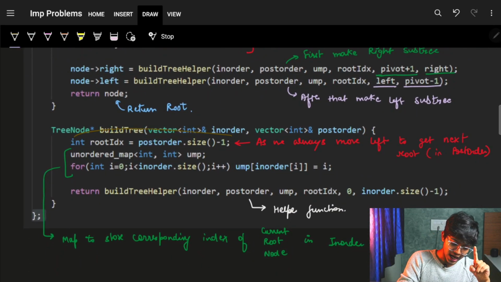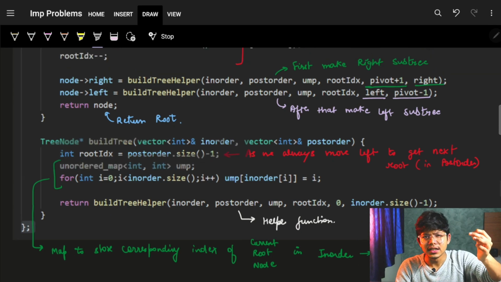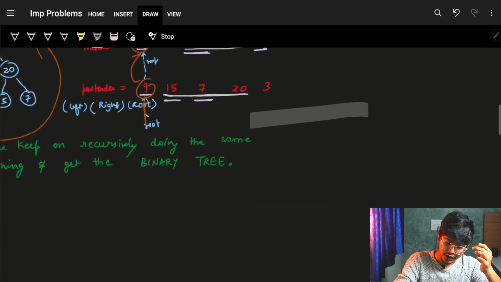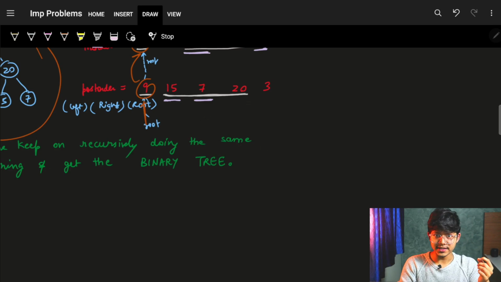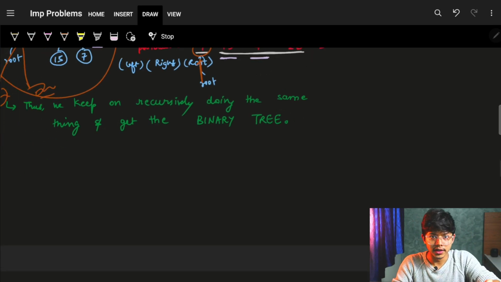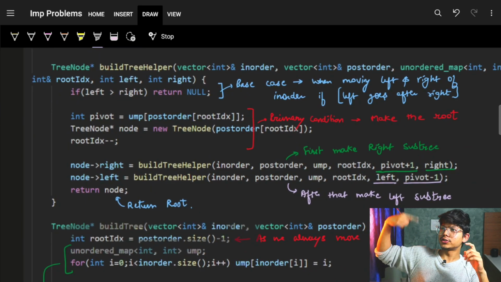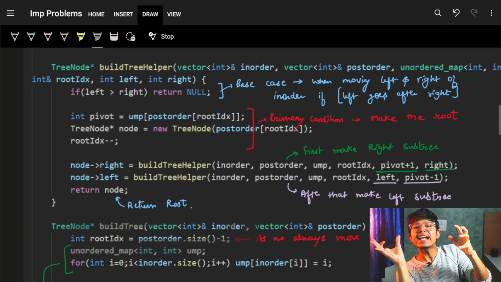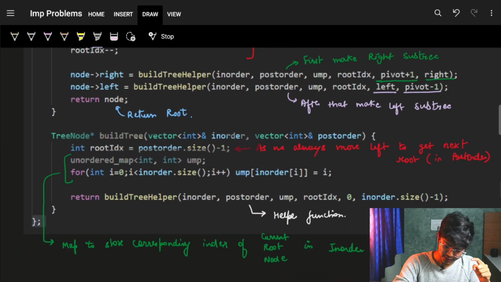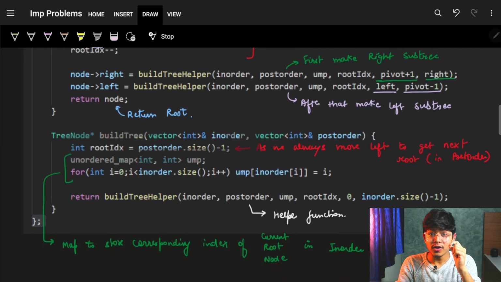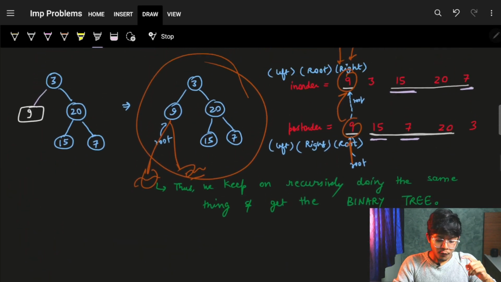Firstly, I found my root index, because ultimately, right, what we need to know is that we have to iterate from the back of this particular post order. So basically, I'll just find, okay, what's the root index? Root index is just the end of my post order vector. Then I have this unordered map. Why? See, what's my ultimate aim?